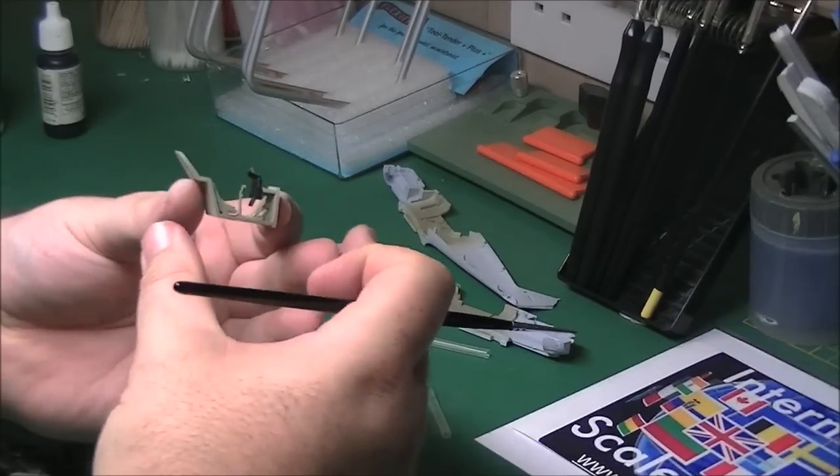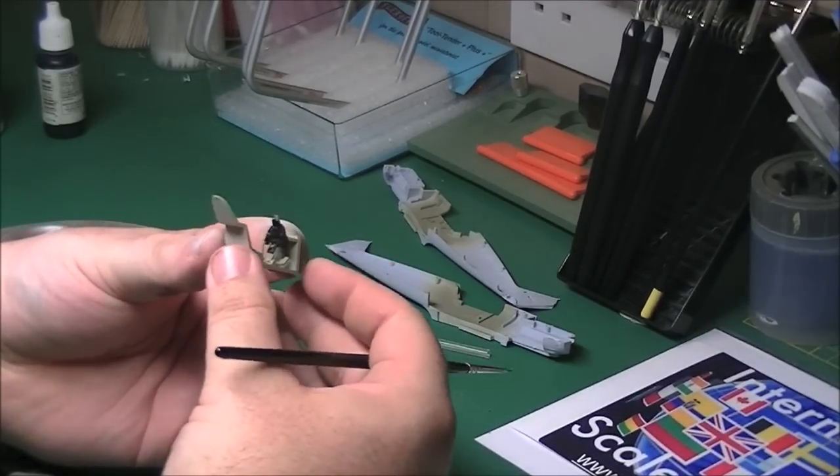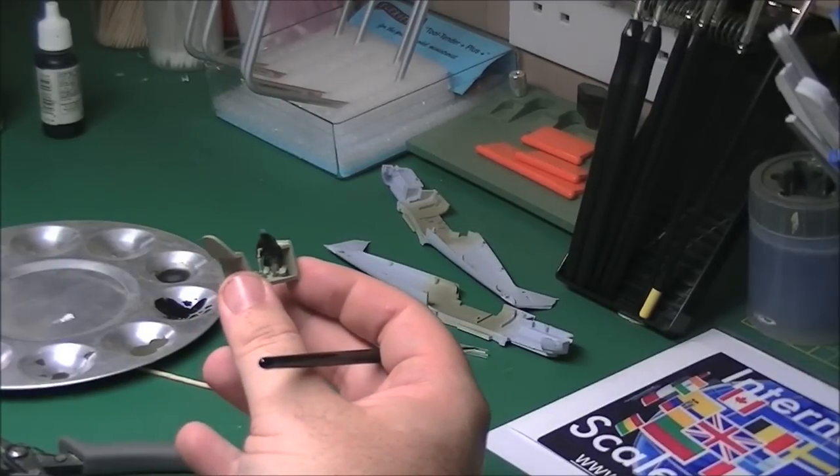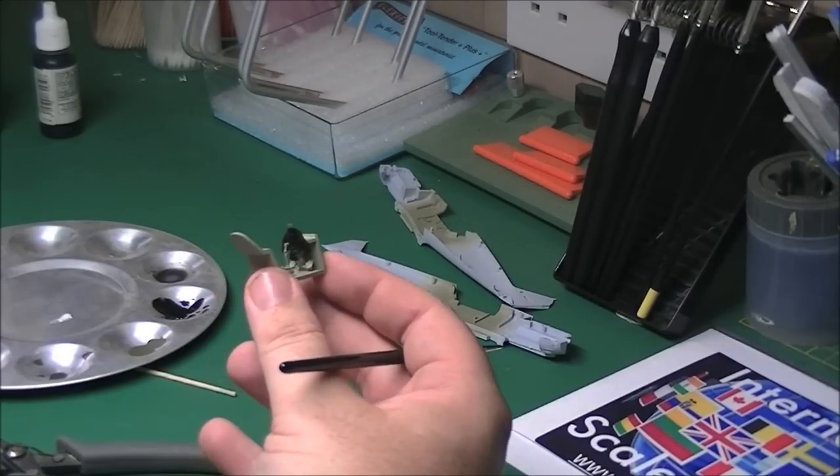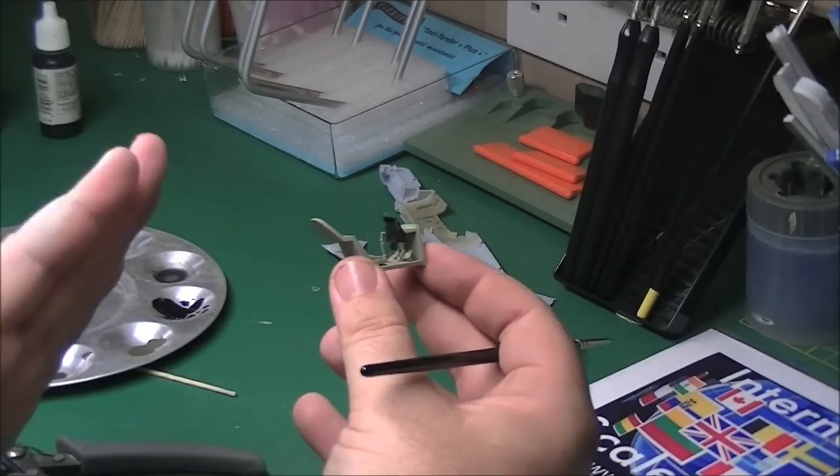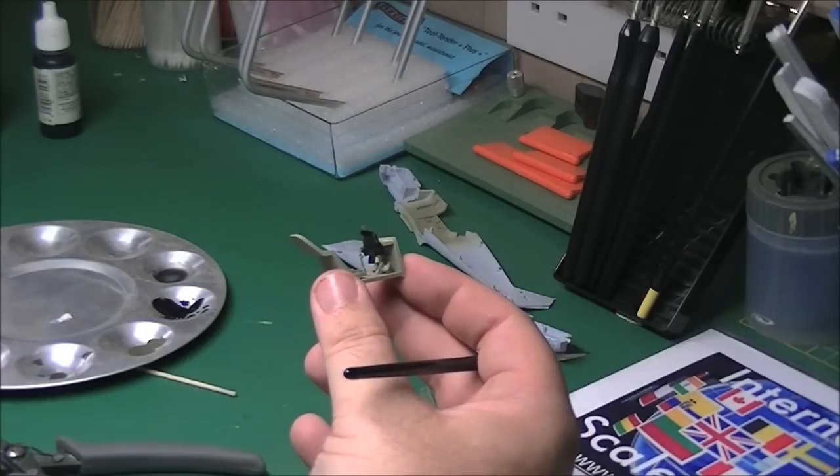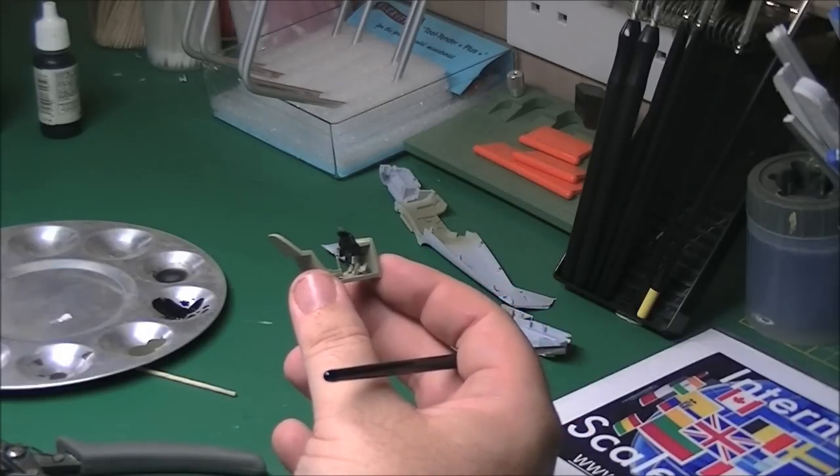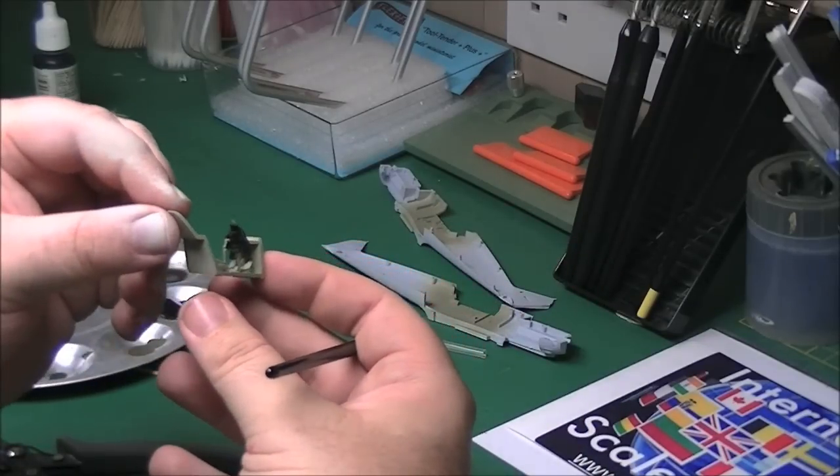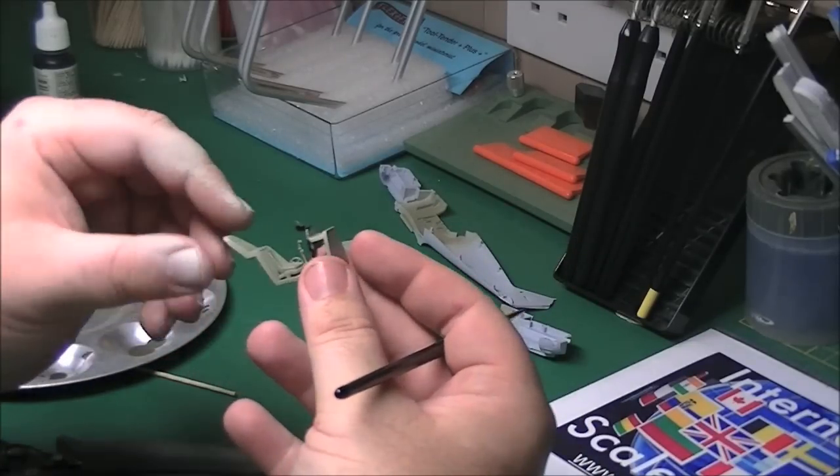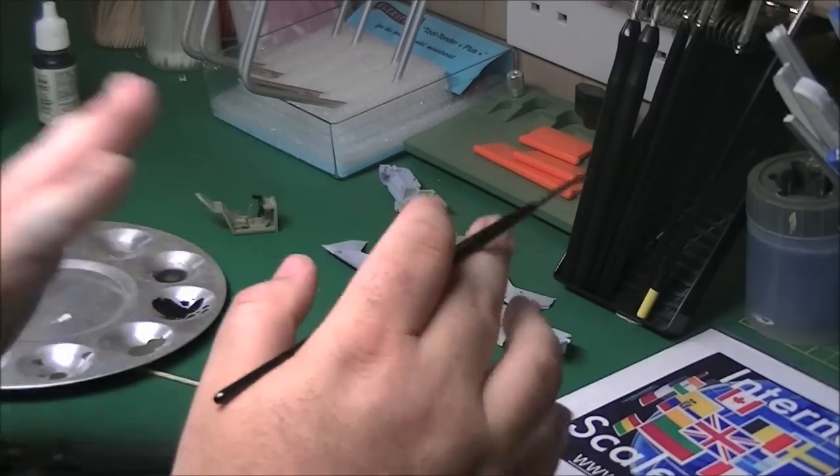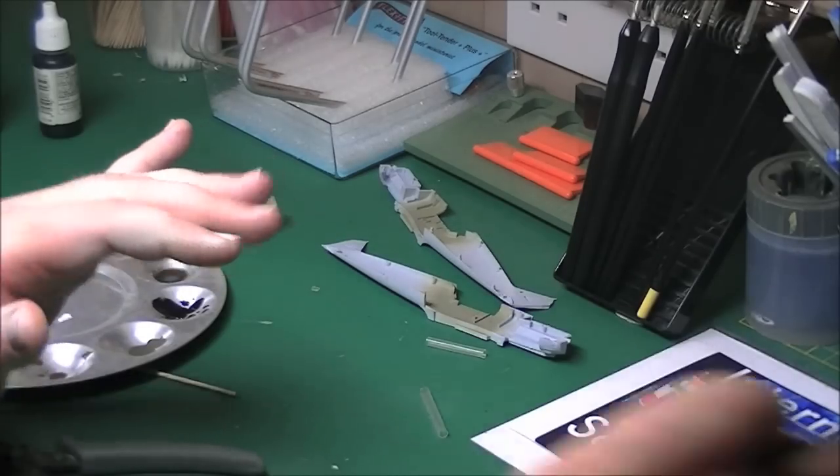So again, because it's a bit thicker than being airbrushed, it takes a little bit longer to dry. But it's not like enamels where you're going to be waiting all day. Probably half an hour that will be dry to the touch and we'll be able to dry brush it. So it's not really a problem at all. I absolutely love Vallejo model colour paints. I've got, I think I have got nearly the entire range of them. Just absolutely superb. Recommend it to anybody who hasn't used them before. Give them a whirl. So there we go. I'm going to let that dry and I'm going to move on to some of the other parts. Once all these parts have been hand painted, we'll come back and we're going to have a bit of weathering.